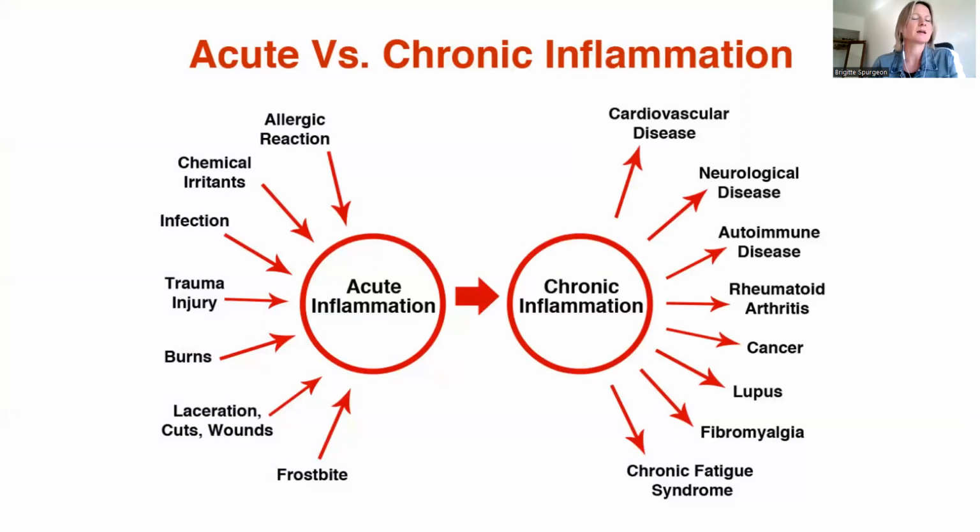So just to understand the difference here a little better, our natural response to outside threats could be an allergic reaction. I got bitten by a spider just a couple days ago, and literally, I don't know if it's just my response to these French spiders, but I had a tennis ball swell up on my foot. So that is my immune system reacting positively in a really good way. But that could be pollen, that could be a food allergy. It's just normal to get an inflammatory response.